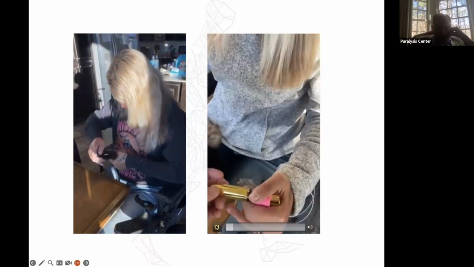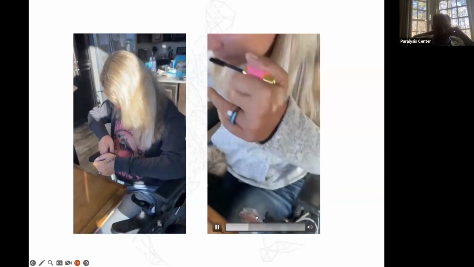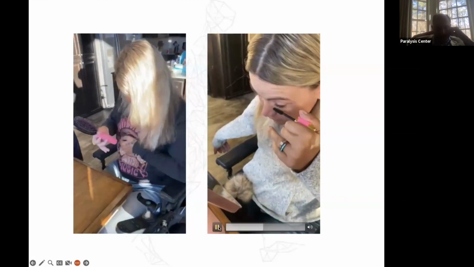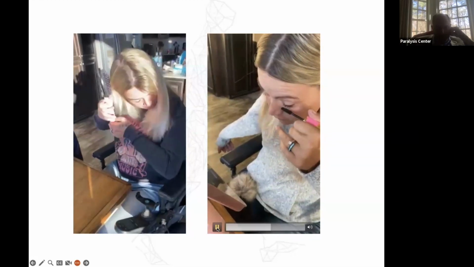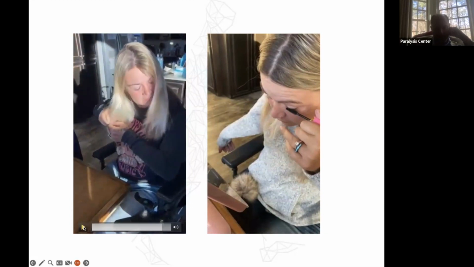And she gets a little assistance on getting the mascara out of the container there, but she's able to do that as well. And so on a person that they would have said this is not worth trying to reconstruct, you cannot get anything good out of this, adding the nerve transfers to the tendon transfers with the other finger repositioning, we were able to really get her a lot of independence, and was very, very happy with that.